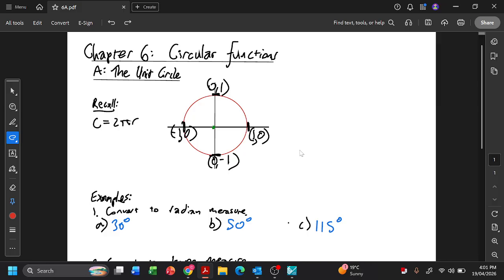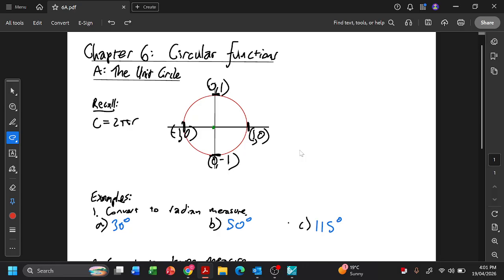and understanding trigonometry. The unit circle is just a circle with a radius of 1, that's why it's called the unit circle, with the origin at the coordinates 0, 0. You can see that because the coordinates of the center of the circle are at the origin, the outside of this circle is going to intersect with the x and y axes at the coordinates listed here. So 1, 0, 0, 1, negative 1, 0, and 0, negative 1.